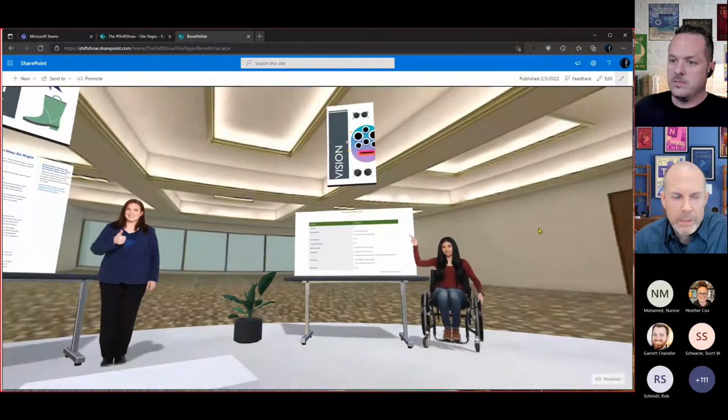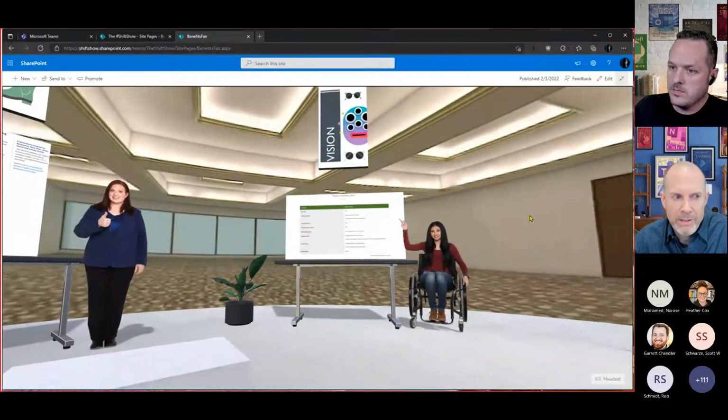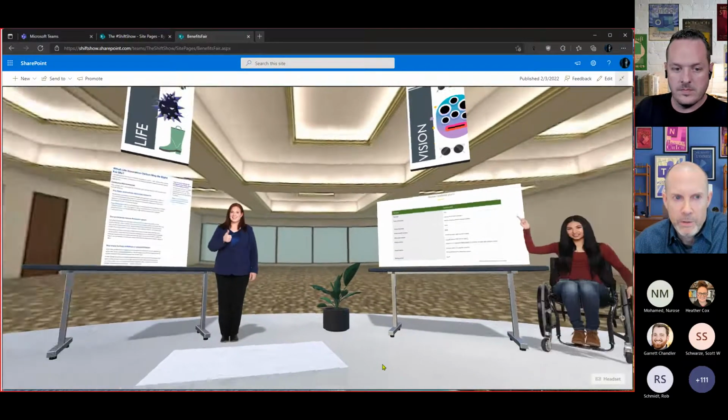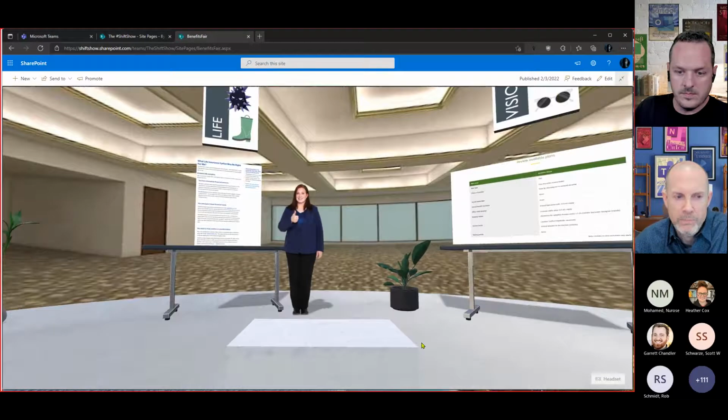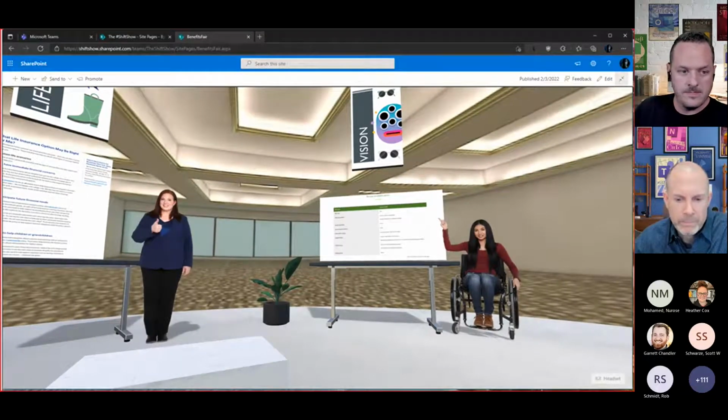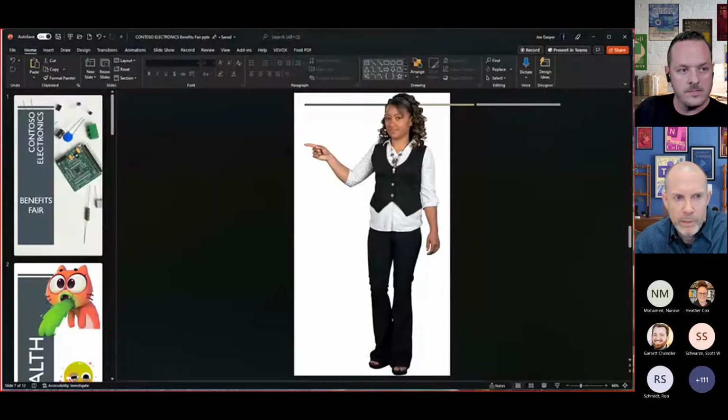One trick that we like to show off here is taking advantage of one of our favorite tools, PowerPoint. Some of these objects are created and generated from PowerPoint. A quick tip in PowerPoint is taking advantage of what are called cutout people.